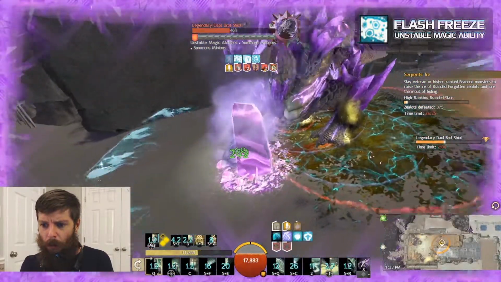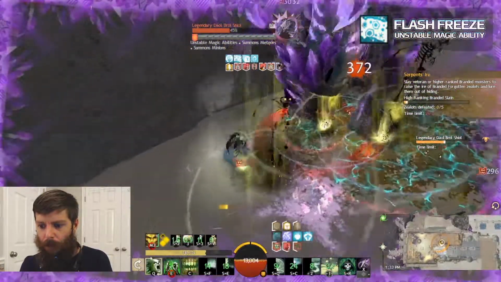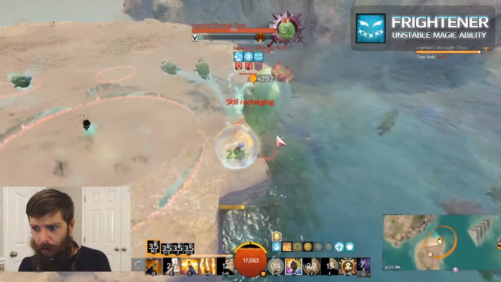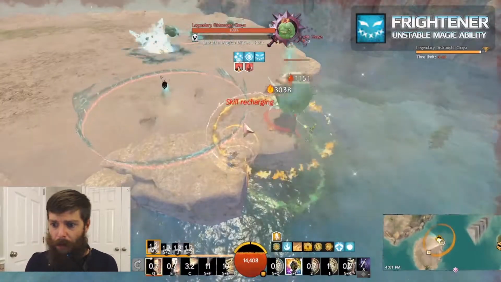Yeah, this is one more. You can see that I got hit by that one, couldn't do anything about it. Bam. And then here is Frightener, another legendary unstable magic ability.